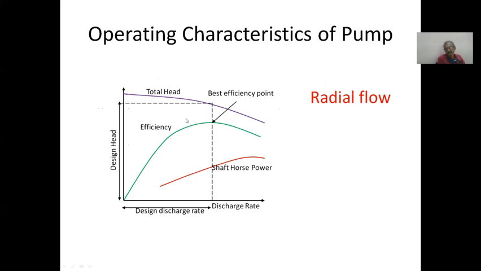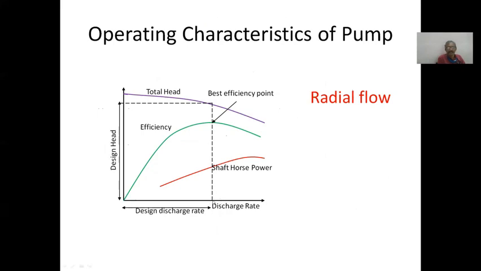It is somewhat flatter. And this is the efficiency curve, power efficiency. What are horsepower versus electric power? If you find out the efficiency, then you get the efficiency curve. And if you look at the efficiency curve, you should select your pump in such a way that you operate near the efficiency point. If you draw a line like this at the efficiency point straight, then you get a discharge rate. That is the design discharge rate for that pump, for these characteristics.